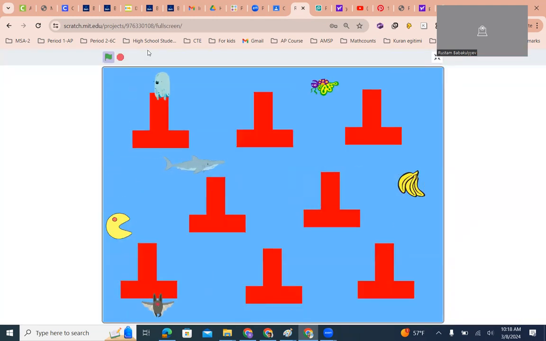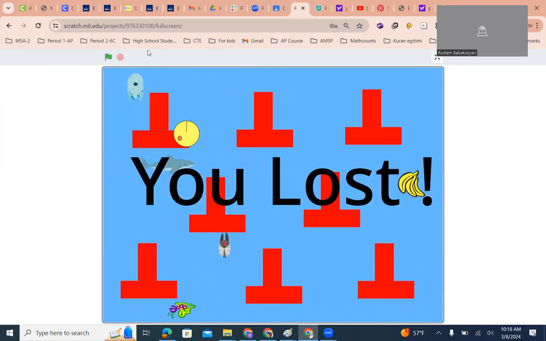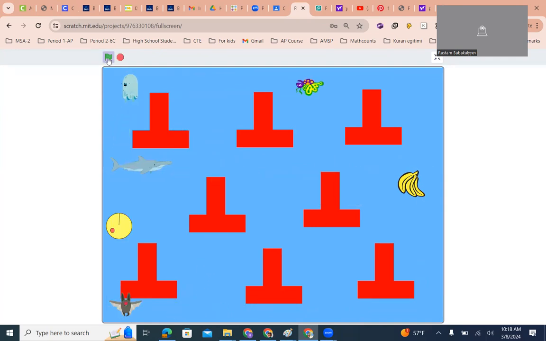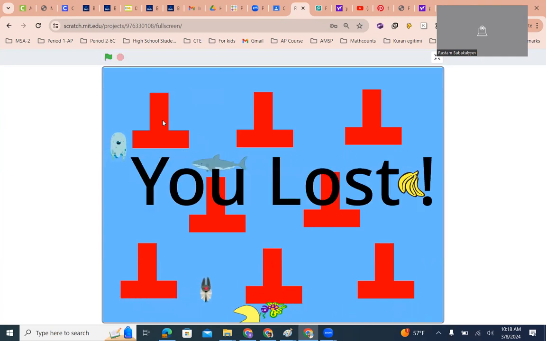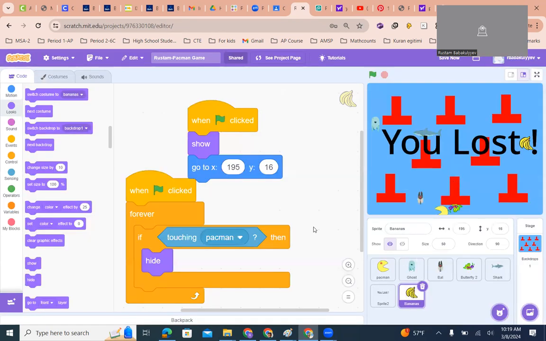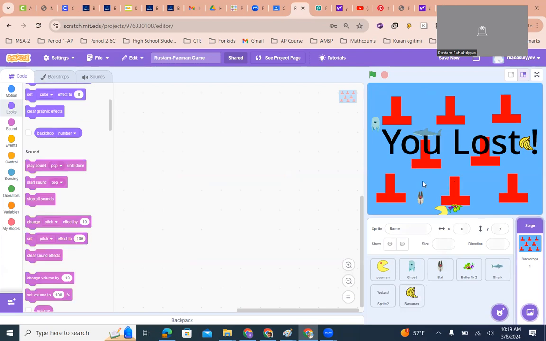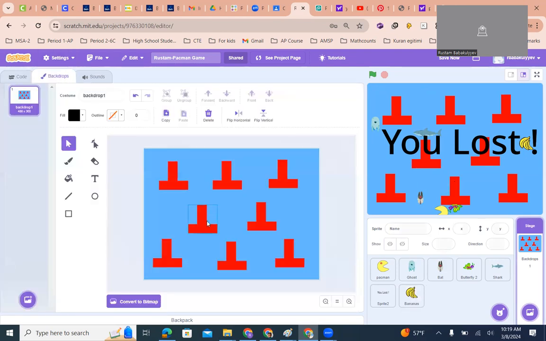So start a game. Let me try to get. Oh, I lost. Oh, now I need to make it to the banana. How am I gonna do that? There we go. I think I made this wall way too close to each other, so I need to fix that because look, Pac-Man is not able to go through the wall. All right. Let me fix that.